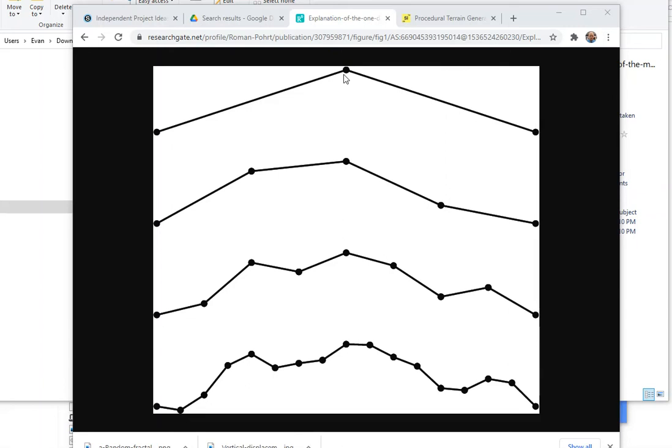Then we break that line up into a left half and a right half. And we say, okay, apply the midpoint displacement algorithm to the left half and apply the midpoint displacement algorithm to the right half. So when we apply it to the left half, we break the left half in half, we find its midpoint, and we displace it by some random amount that's proportional to its length. And because its length is half of the length of what we just looked at, that displacement amount is going to be a little bit less. And the same thing is going to happen here on the right. And then we just repeat.